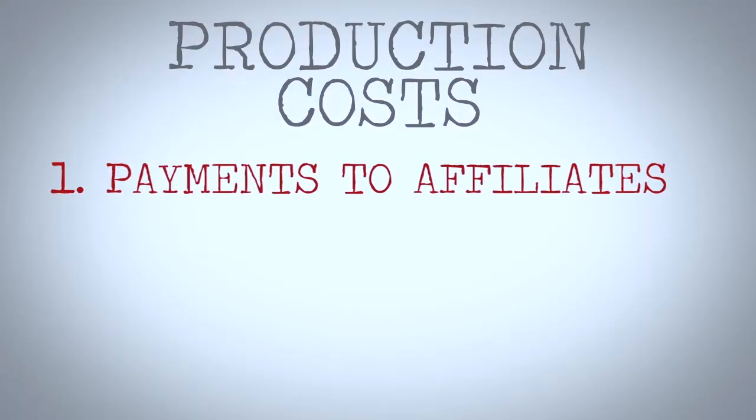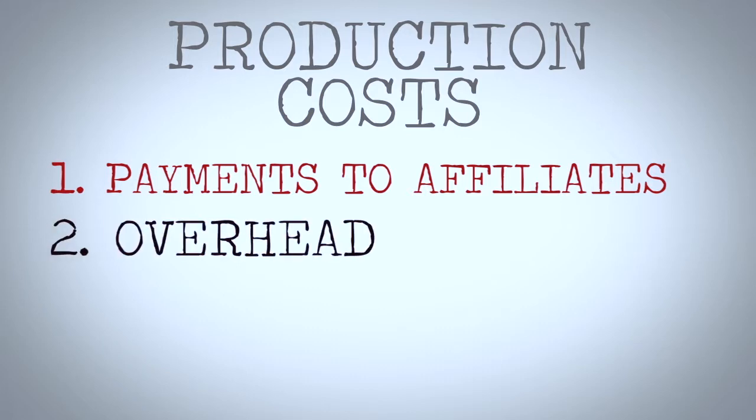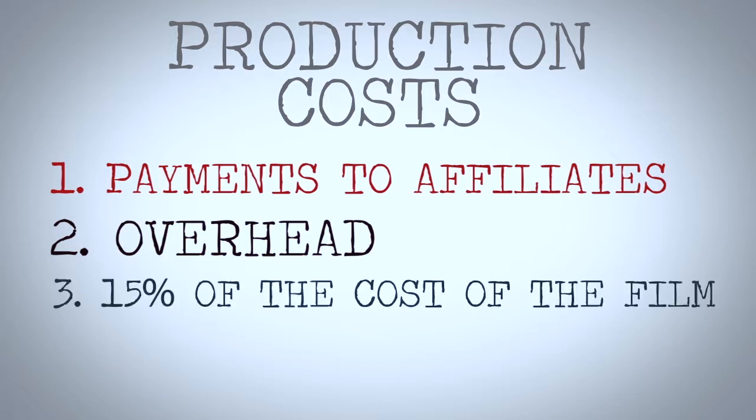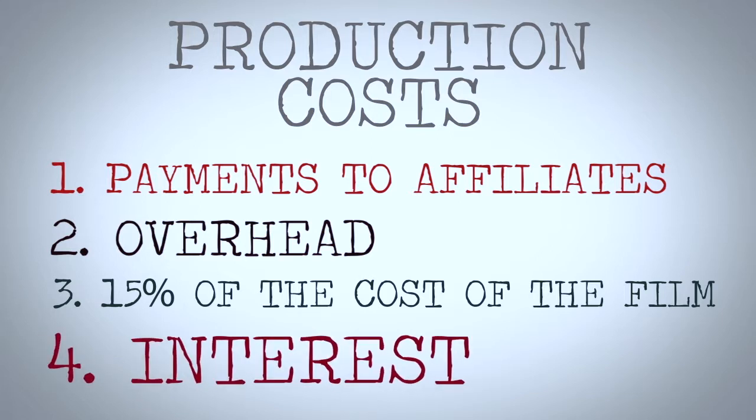That is, payments to affiliates, allocation of overhead. There's usually a just in-your-face additional charge. Often it's 15% of the cost of the film that's just deducted as a gimme. That's a negotiable item. And then the last key thing is interest. Production costs usually have an interest component that the film company can deduct in addition to production costs, and they like to include participations under production costs so that they get interest on those as well. And this is a negotiable issue.